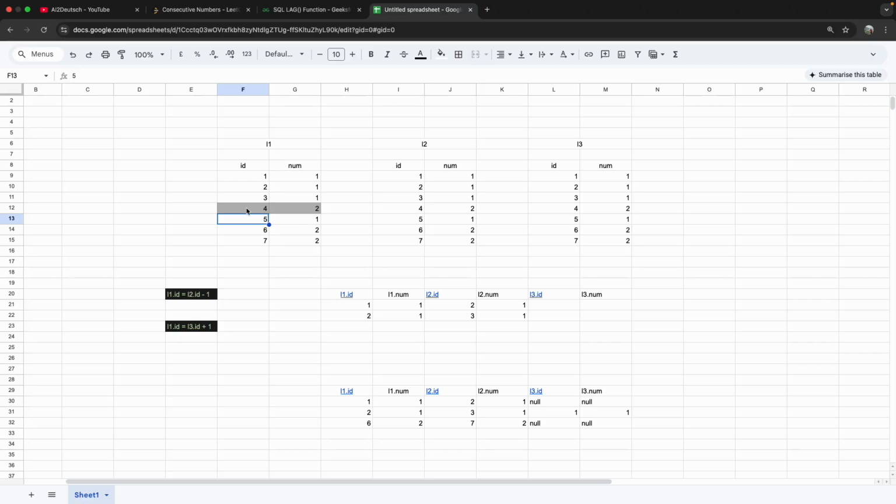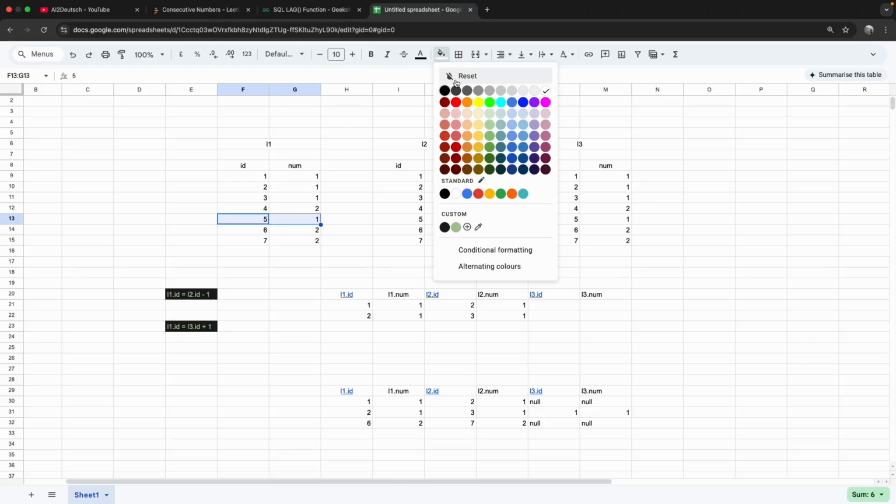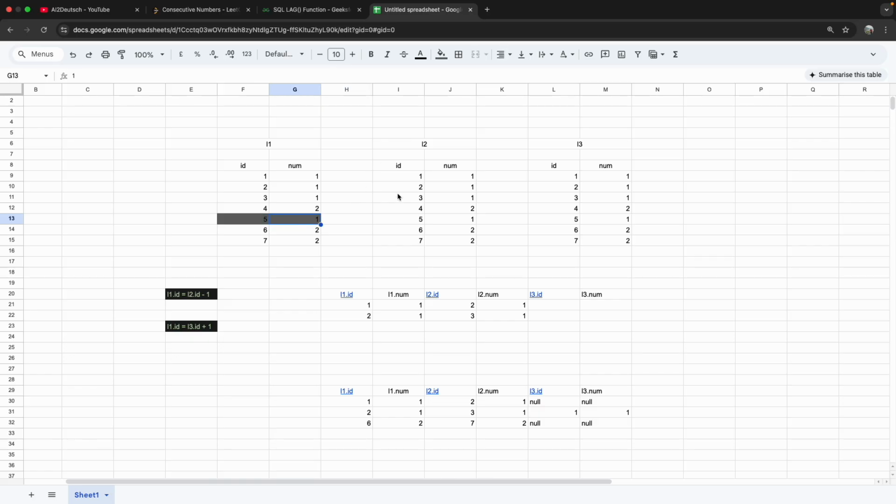Now comes our next one. This one is equal to 1, but as you can see, all the differences in the ids are greater than 1, so all these will be skipped. This will be skipped because number is not matching.